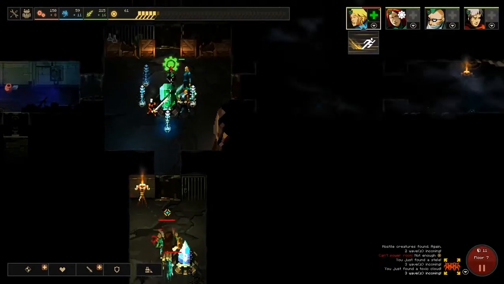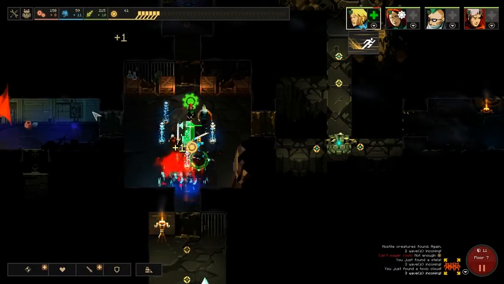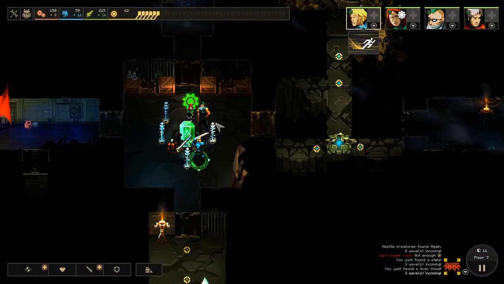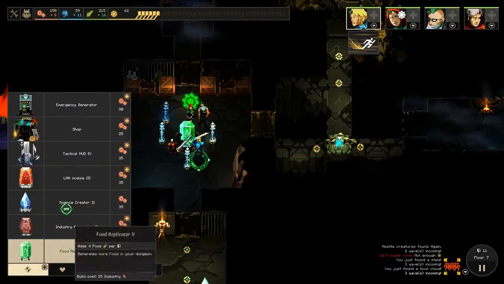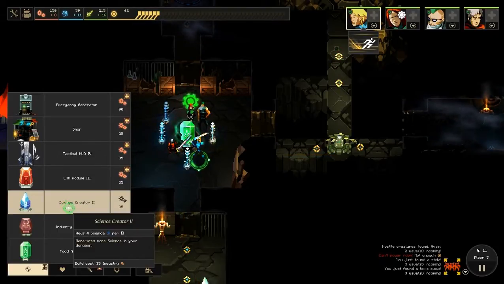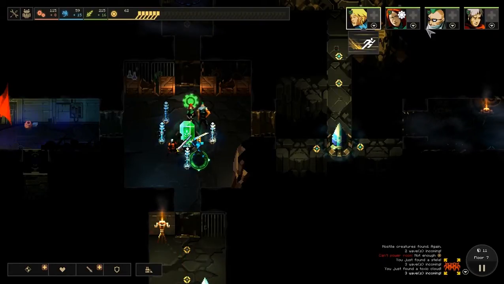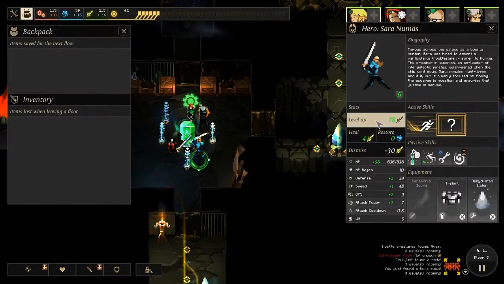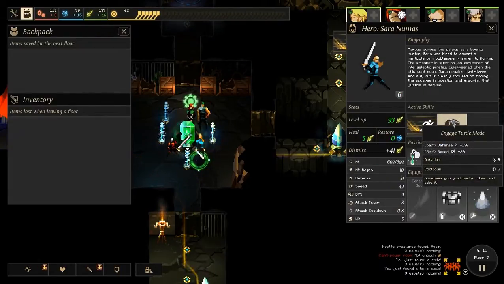Nice. Oh, we can power this room now. That's nice, we can build something here. Amazing! When there are four all together and with modules, they're doing very good. Okay, what do we want to build? Science creator. Nice! And let's actually upgrade our heroes, like Saranumas for example. She's not doing very good. What is that? Turtle mode. Defense plus 130, speed minus 30. Oh, cool.